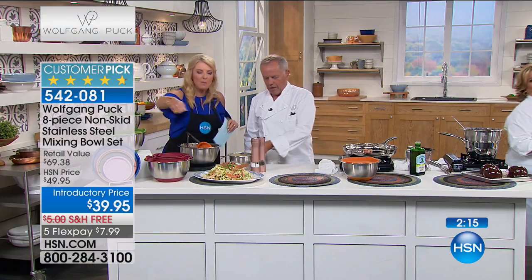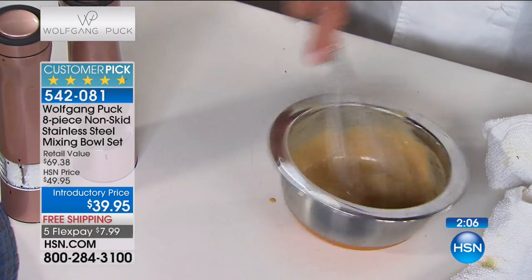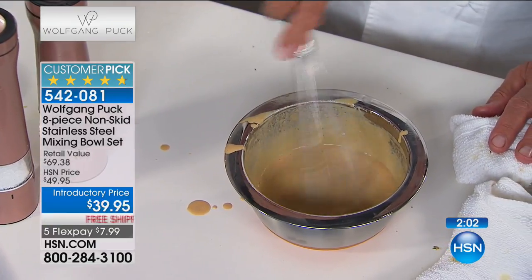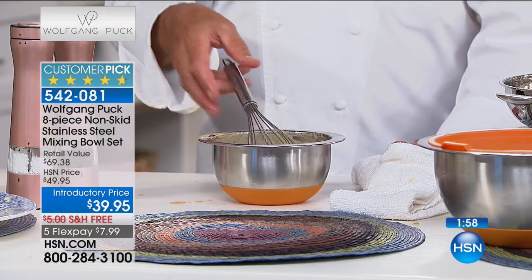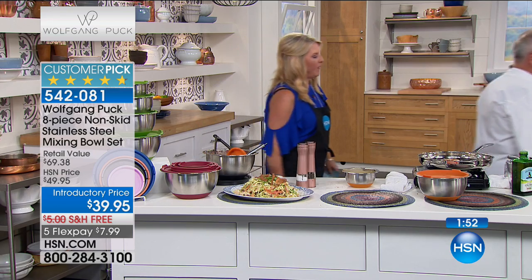They don't wobble, they don't slide around — you're not chasing the bowl. Let me show you one thing. I have the dressing here. A regular bowl will go like this because it's not flat. This one is totally flat — look at that. And that silicone keeps it locked in place. It sticks almost like to the ground. All right Chef, let's go on down here because I want to show a couple more things.